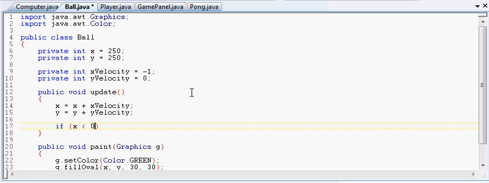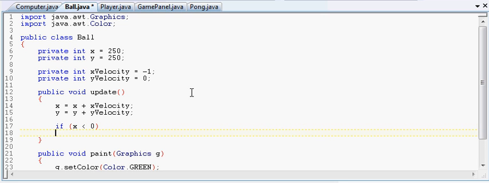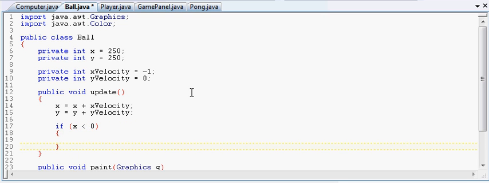So if it's less than 0, that's past the screen, you're starting to go off into nowhere land. And we don't want that. So we can just check if the x coordinate is less than 0. Then we can say x velocity equals positive 1.